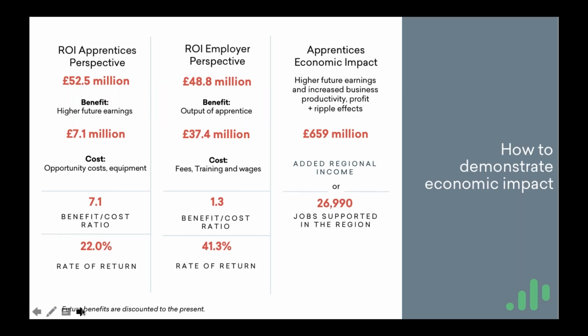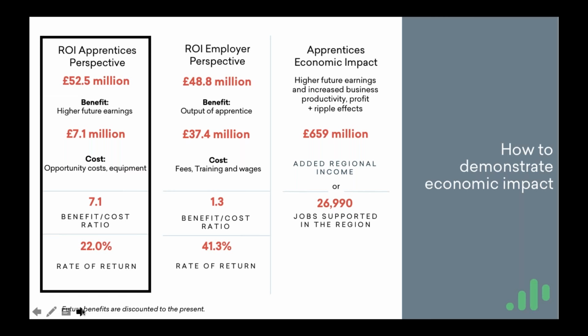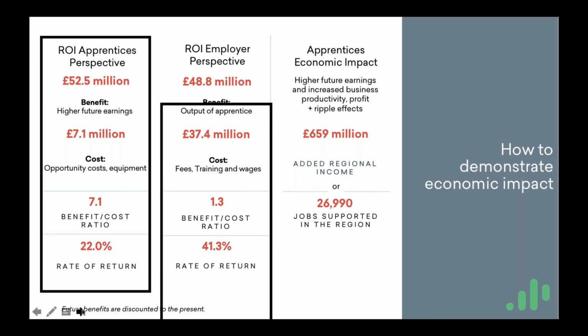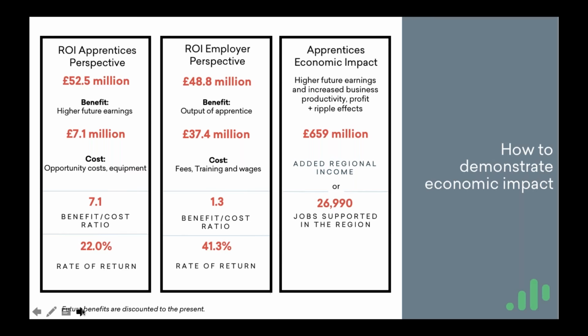So some typical findings, and these aren't findings from a live study. These are just dummy findings that we've created for the purposes of today's slides. So there we see, previously talked about, return on investment from the perspective of apprentices and from the perspective of employers and your business partners, and then of money that can be attributed as added value, extra economic growth that can be attributed to the volume of apprentices that you guys deliver right now and have delivered historically.